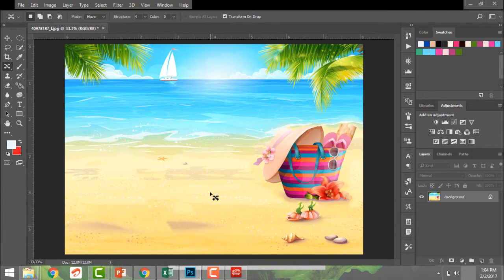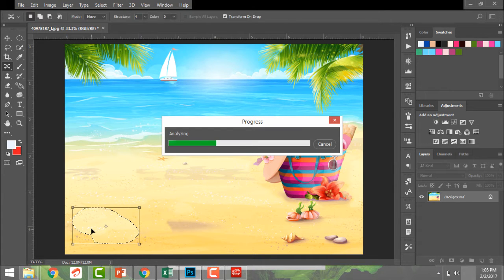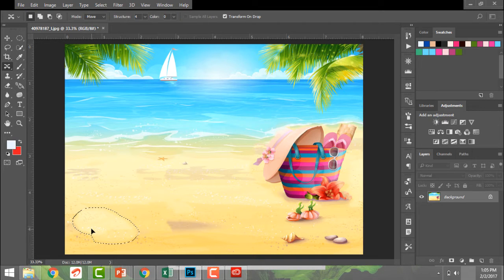I want to do a Control D and now I have my bag placed over here. So I could have also placed it wherever I wanted. I could have placed it in the middle of the sea. I can also go ahead and take patches from here and just go around and fill the other area to the left. So I can go ahead and start filling my areas to give it a neater look, and it's going to fill the texture around. So I can go ahead and fill all of these.